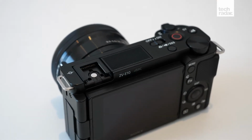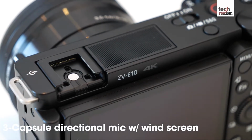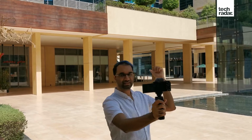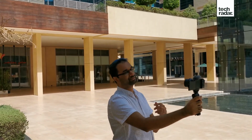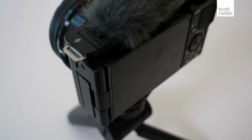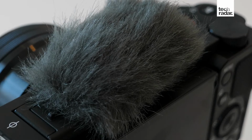Audio capture is always a concern when vlogging, and here too the Sony ZV-E10 helps take care of things. The internal directional 3-capsule mic is optimized to capture sound from in front of the camera, recording your voice clearly even when you are in a crowd. The included windscreen helps reduce wind noise when you're shooting outdoors, so you won't have to adjust noise levels after shooting.